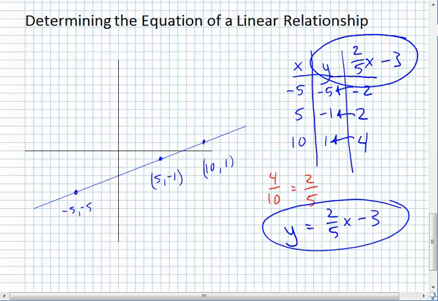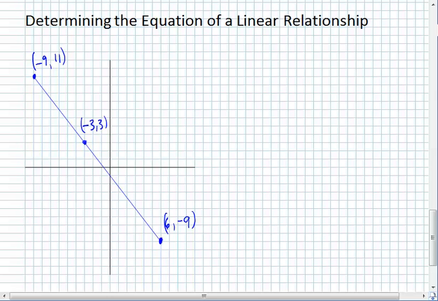I'm going to give you one more as an example to do for homework, and we'll go over it tomorrow in class. Okay, so here's one for you, and I've listed all the data points for you, so all you need to do is make up a table of values and see how x and y are changing, multiply and add or subtract as appropriate, and we'll go over that one tomorrow.